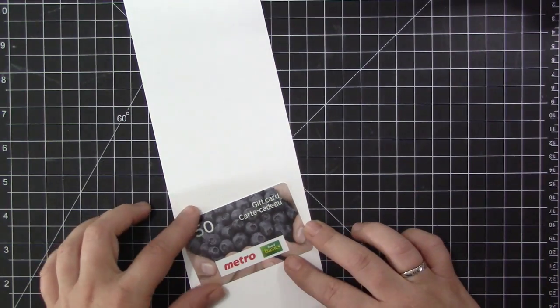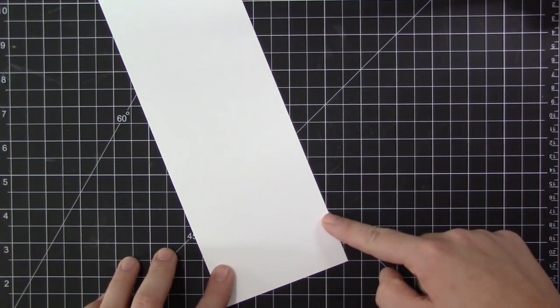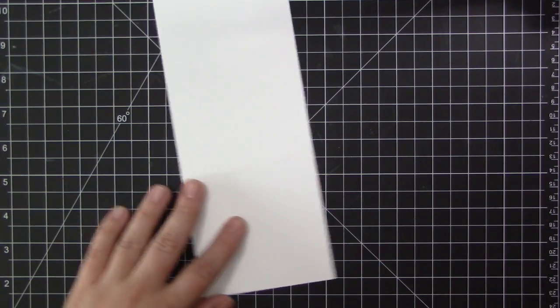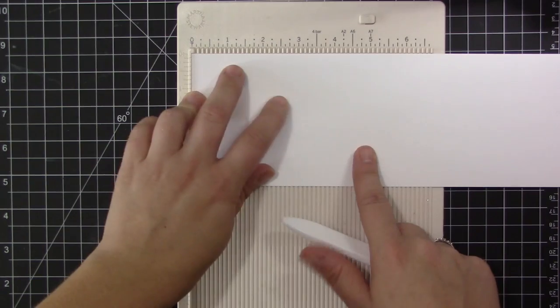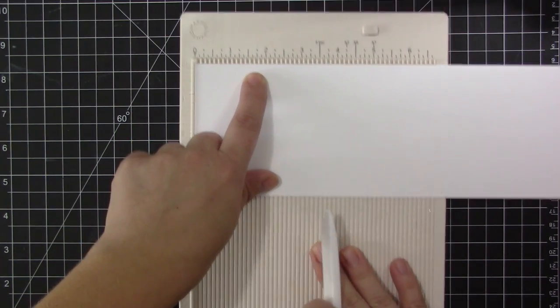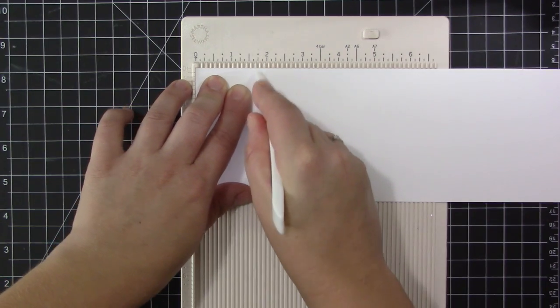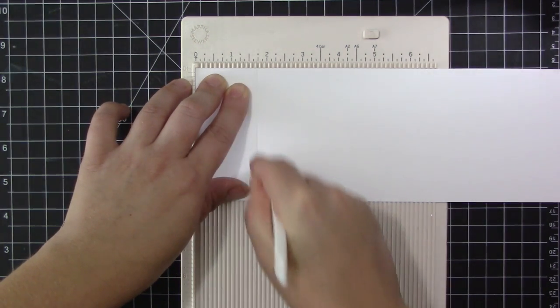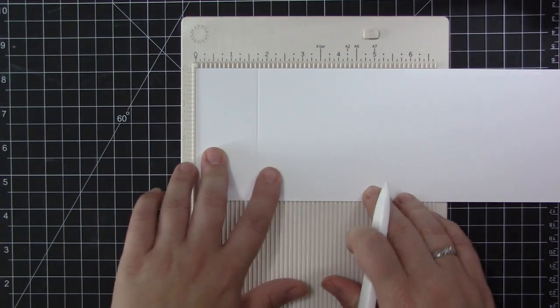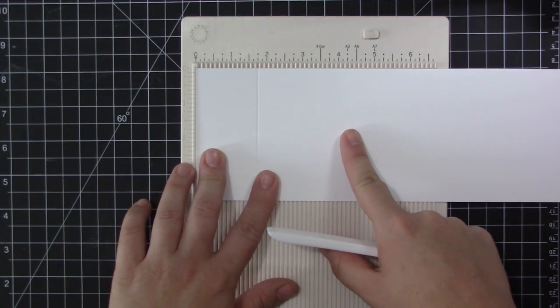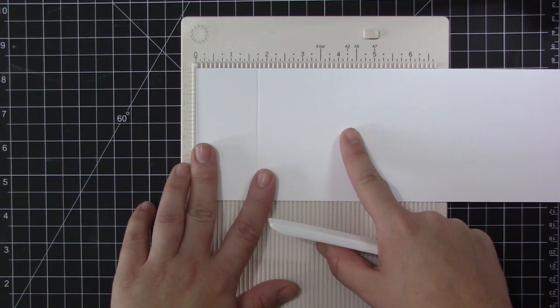We're going to have a different topic each day, and today we're going to focus on gift card packaging. The key for today's projects is that we're going to do packaging that doesn't require too much other than cardstock and some stamps to decorate. For the actual gift card holder, we're just going to have some cardstock, a scoring tool, and do some folding.